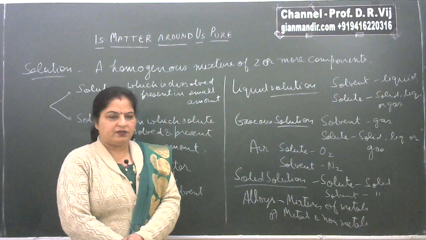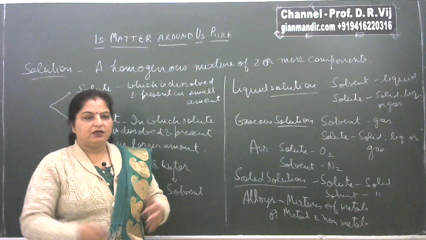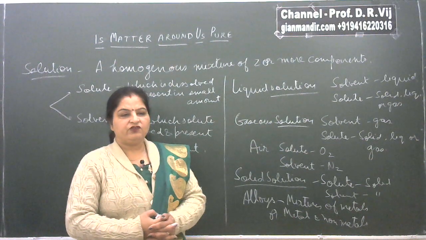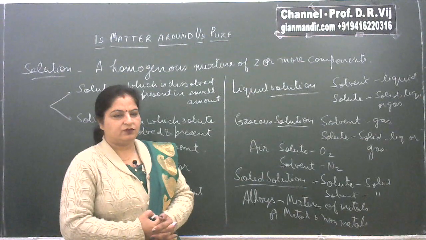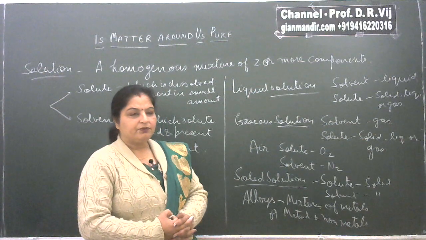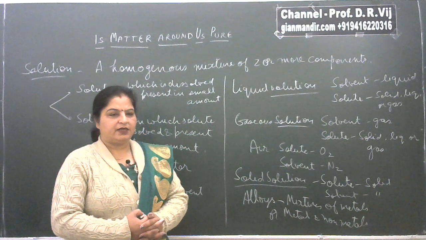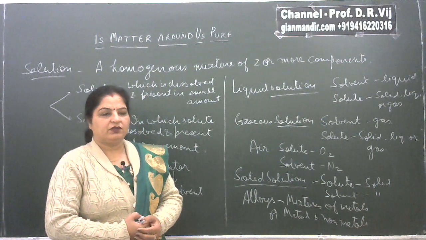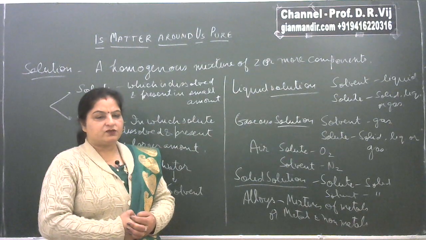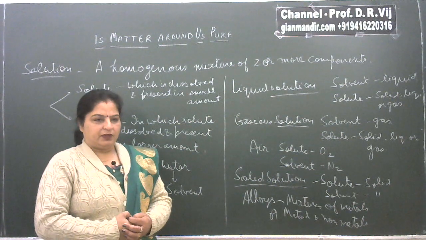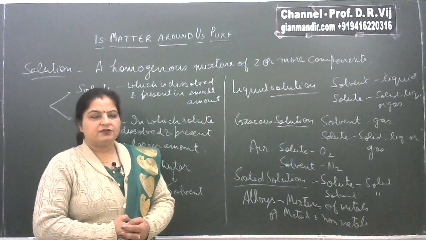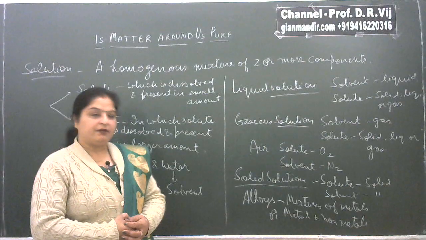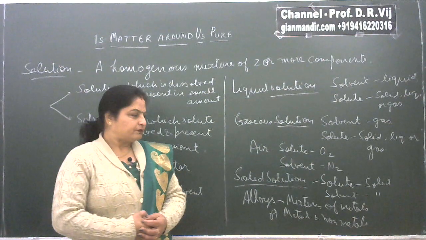There are so many alloys that we use, and when two or more metals or non-metals are mixed to make an alloy, this is done in order to improve the properties of the metals, right? For example, the gold ornaments that we use are not pure gold. It is basically an alloy of gold with copper and silver, because pure gold is very soft and not easily usable. So it is mixed with copper or silver to increase its strength so that it can be used, right?